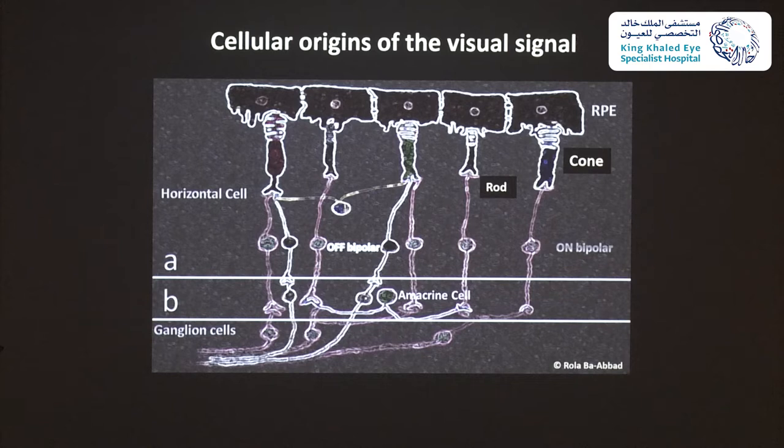And the reason for this is that graded potential means that as you increase the stimulus intensity, there will be an increase in the response, right? But if the cell is generating an action potential, it means it's yes or no. As simple as that, okay? So the only cells that generate an action potential in the retina are the ganglion cells and the amacrine cells. All the other cells actually generate graded potential, which means that you can play with the parameters of the stimulus, and then you would expect an increase or a decrease of your response accordingly. Does that make any sense? Okay. Any questions so far, or did you switch off already?